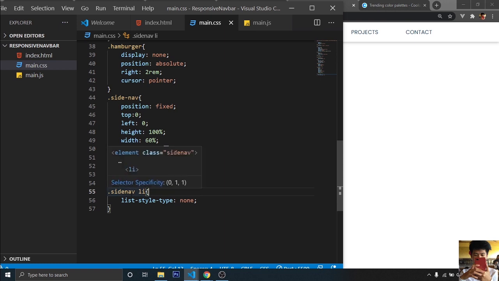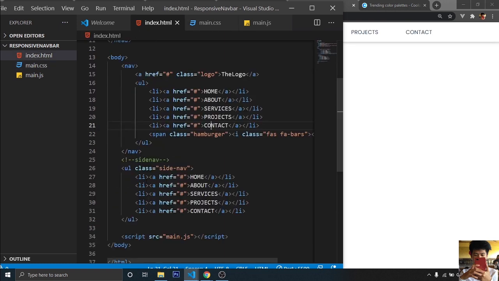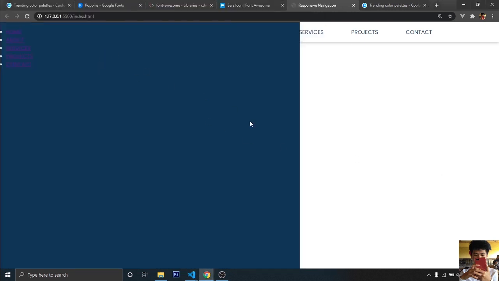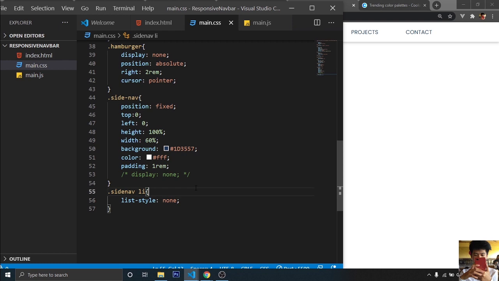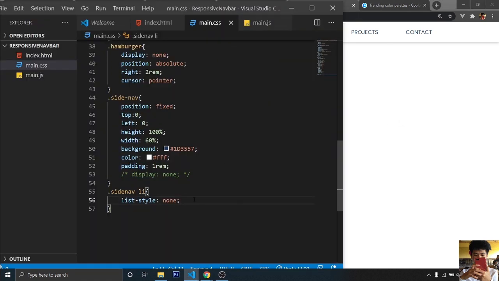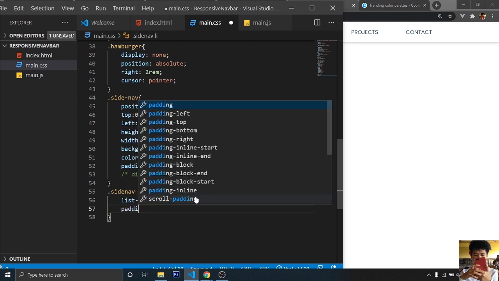Oh, it's not removing. Let's check it. That side nav, that side nav li. How about this style? It's not removing. I don't know why. Let's first finish the styling.